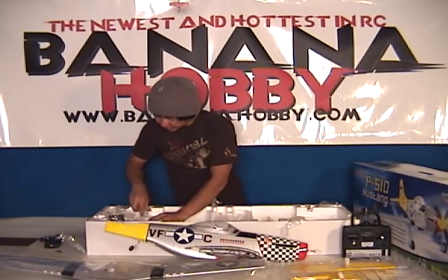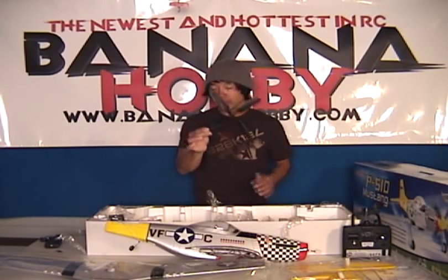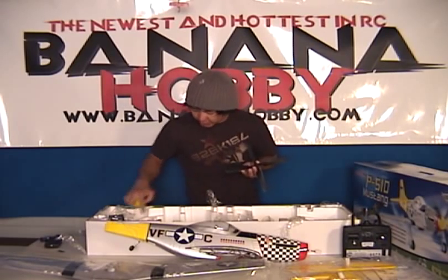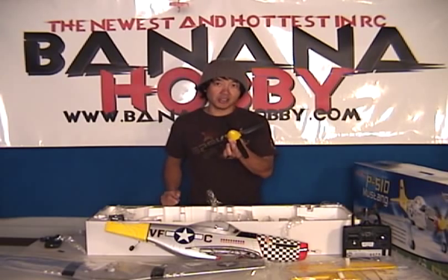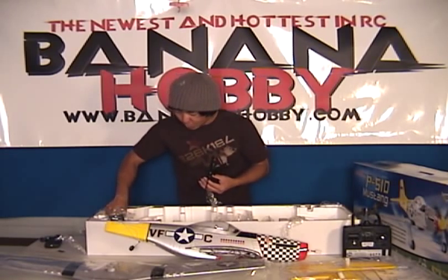Check this out — this is what I'm mostly excited about. Look at this. This P-51 comes with a scale four-bladed propeller. That is hot. You got your scale spinner with a spinner backing here. Look at that — four-blade on this P-51. Tell me it's not going to get any more scale than that. I mean, look at the colors — that's gorgeous. You got a four-bladed scale prop, man. This is sweet.